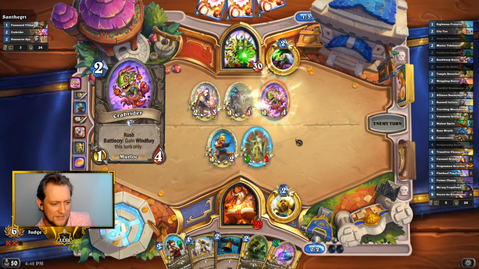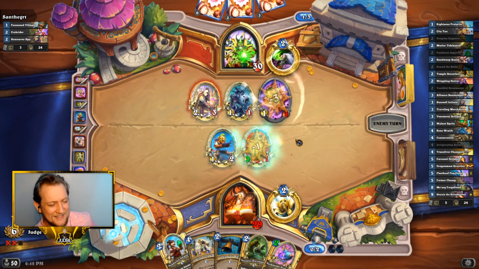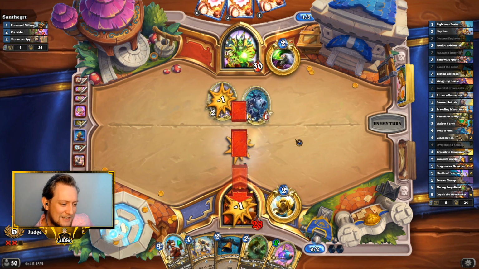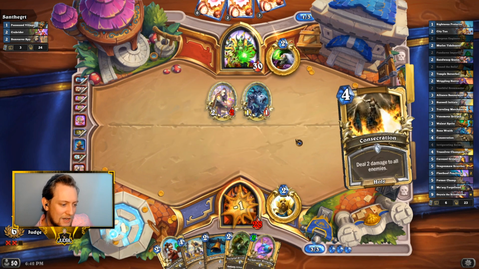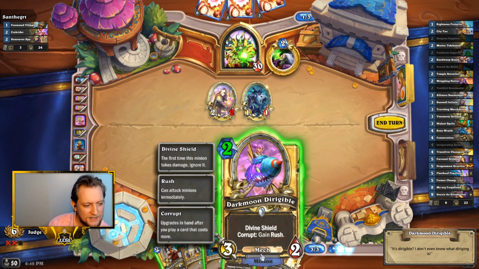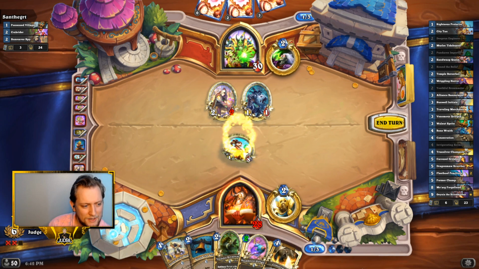Oh, good heavens, that's strong. Oh my god, that's so good. Hey, at least it's off curve. At least it is not on the curve. Not what we wanted to see. This doesn't look that great. Let's throw down the Pandaren.